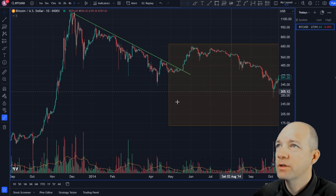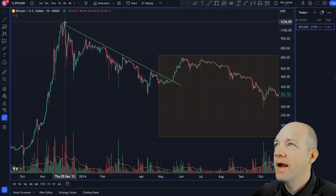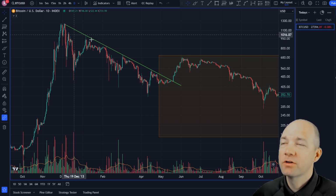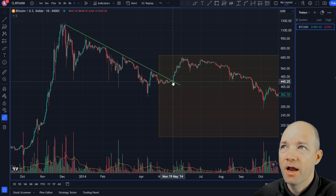Now, if you notice, this one follows it pretty nicely. You're going to hear out there you shouldn't mess with the trend line with less than 3 touches. I don't find that accurate most of the time, but the more times it touches a trend line, the more important the trend line is. And here you can see it touches 1, 2, 3, 4, 5, and then breaks on the 6th time.